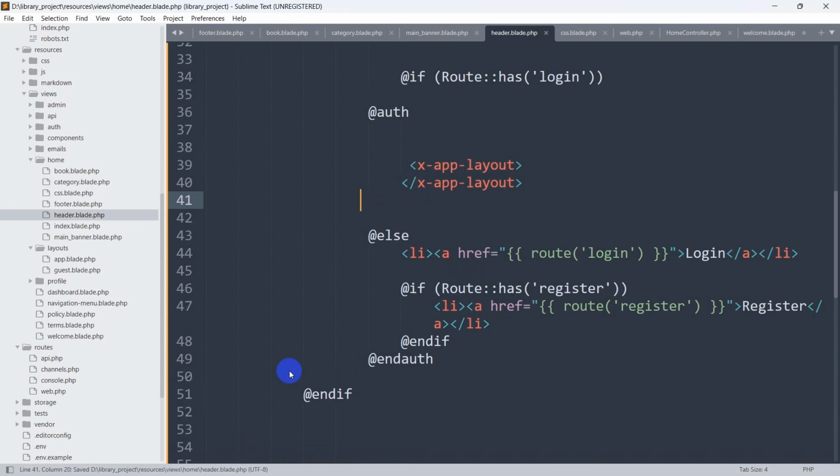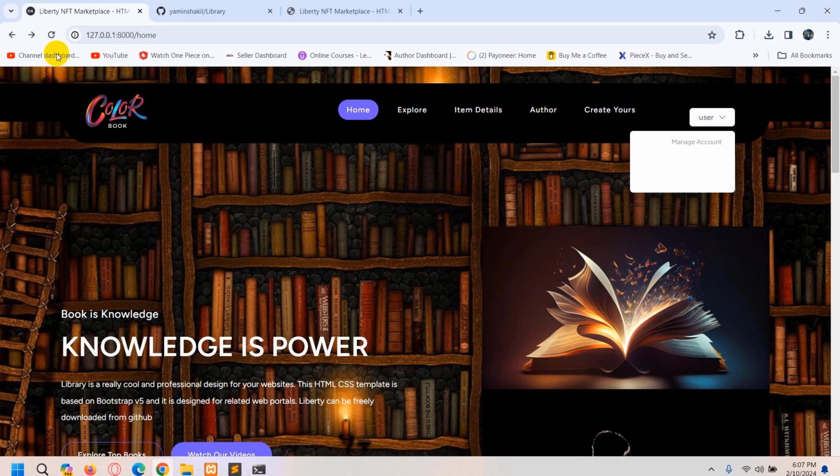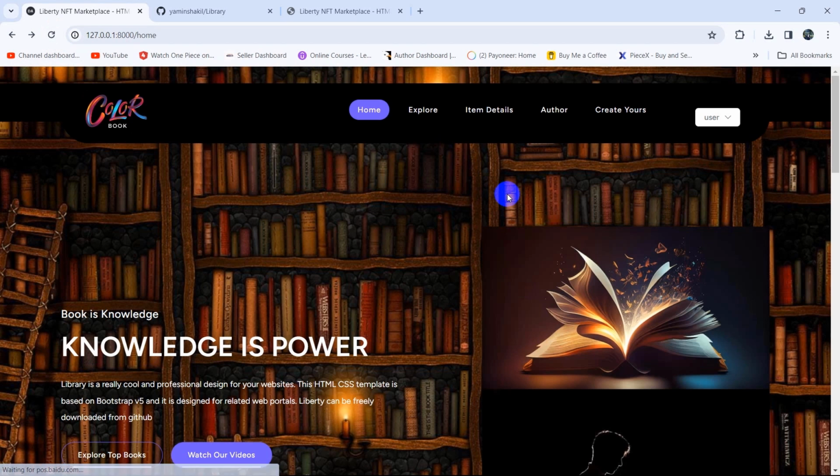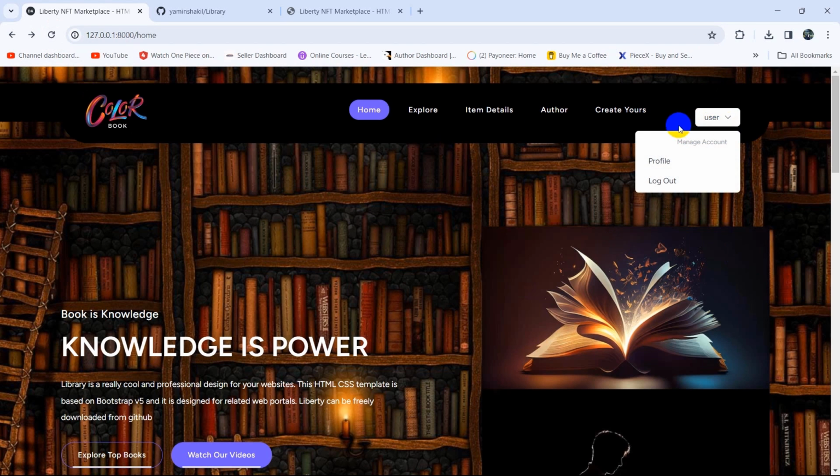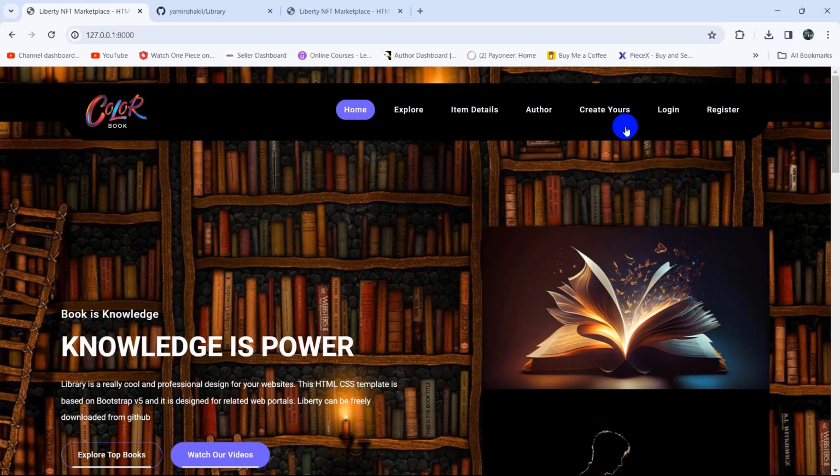Let's save it again and refresh, and there you can see we have the profile and the logout option for the user. If we click logout, we are able to see the login and the register page, and we are in the root view.